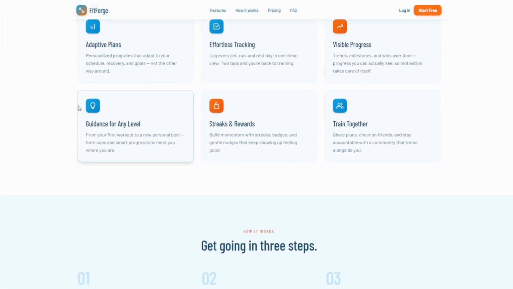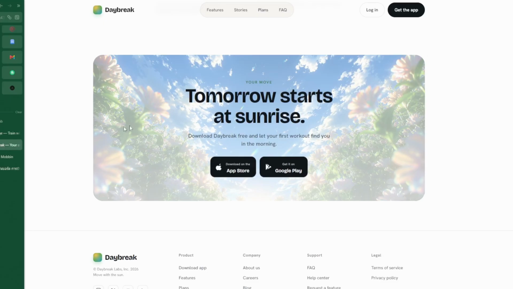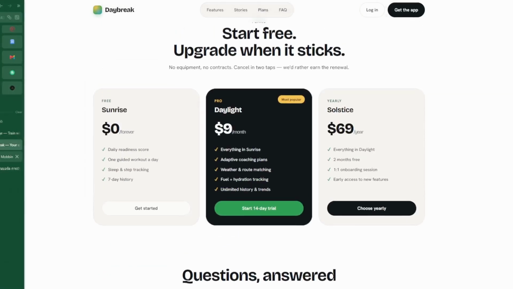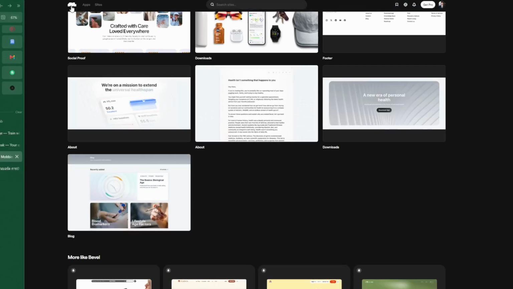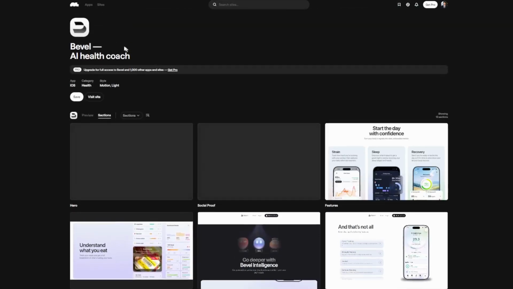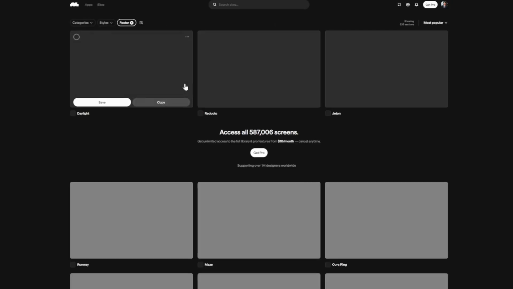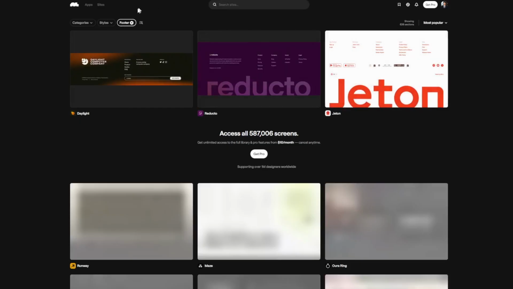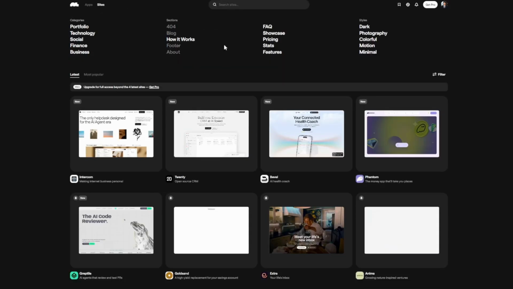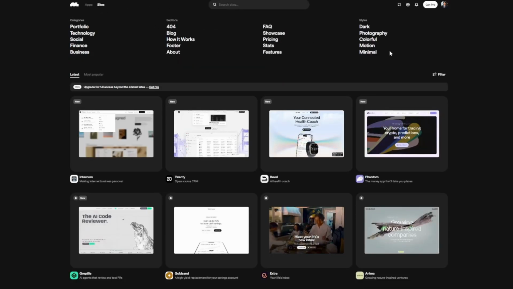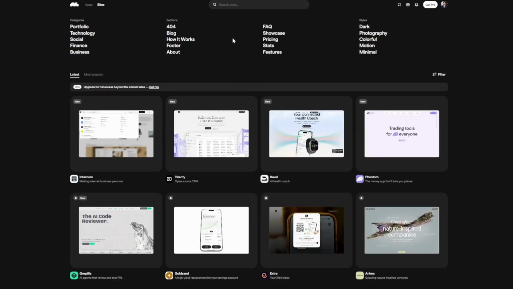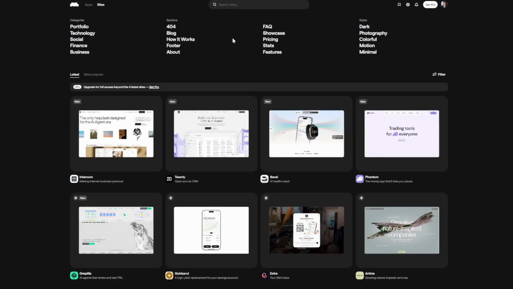Wow. So that's why it is so important for you to use reference. And one very good site to get some reference is Mobbin. Just go ahead, take a look. I don't recommend you just copy one site. I think you should go ahead and see what footer you love the best, and take a screenshot of that footer, and then see what pricing you think looks the best, and take all of those and combine them to be your best site possible.